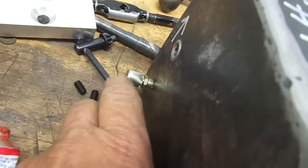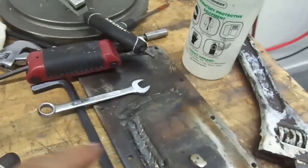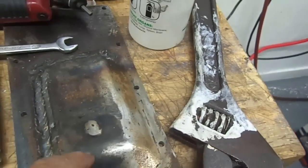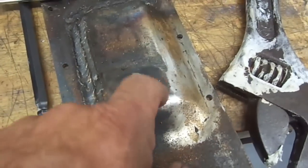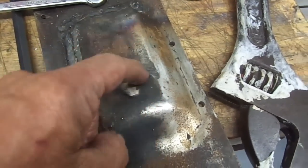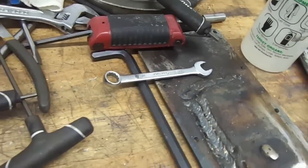That'll have that. Put my chain on it. I'll be through inside of here. So I got my vent in there. So just got to drill a hole in here somewhere and put a level plug in. You put the plug out and put oil, and oil comes out of the hole. That's as much oil as you want in it. So I don't know how much oil I'm going to put, but I will.